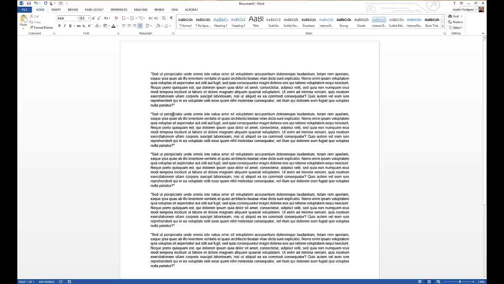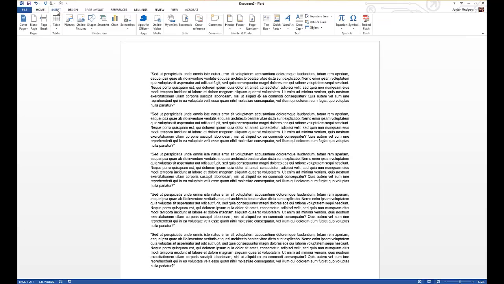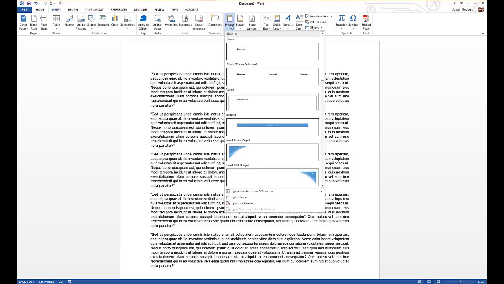So to add the header, what you're going to do is come up here in the top left-hand corner. This is called the Microsoft Word ribbon, and you click on the Insert tab. From here, all you have to do is come over here to about the middle, and we're going to add a header first. Click on header, and you get a drop down.